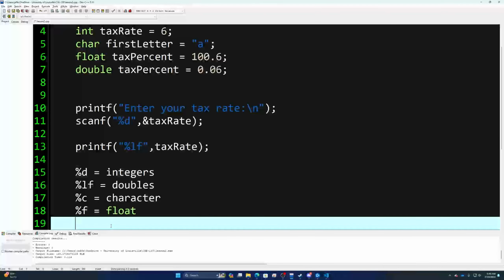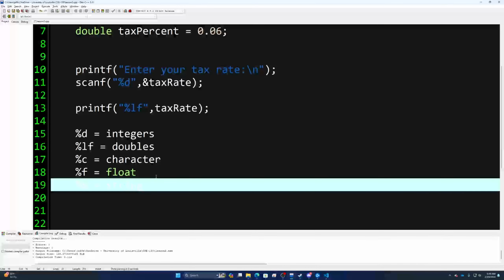And then you can also use, you'll learn about it later, %s. This is going to be to output a string. So there's a couple that you're going to learn, or these are the main ones. There's also %%, and that's so that you can print out the % sign.